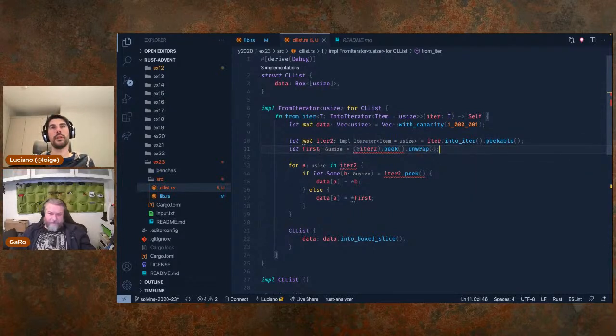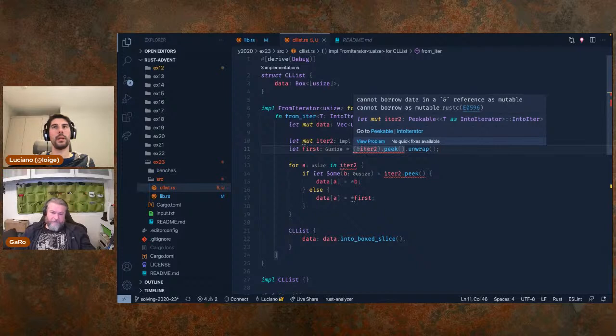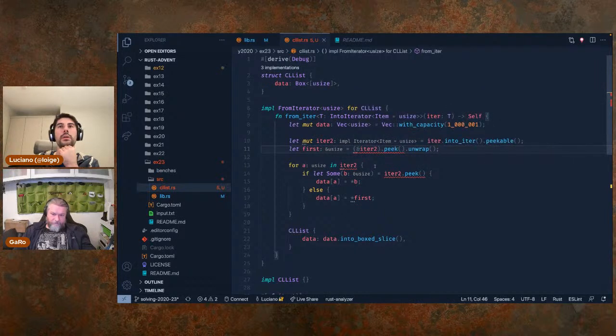Okay, now I'm wondering if there is a better way to do this. Because this one is complaining: cannot borrow data as mutable. Oh, does it need to be this?